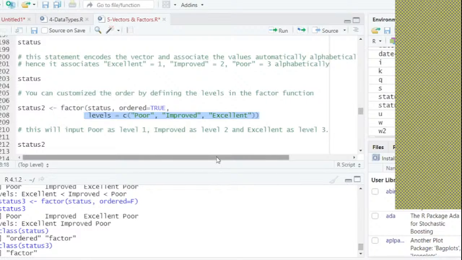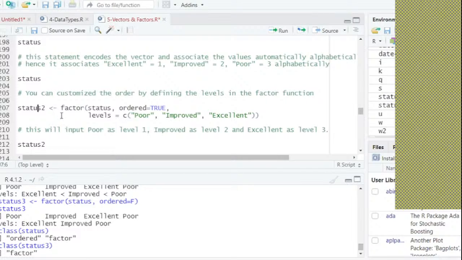And then I mention the levels in the order I want. See, I want poor to be first, improve to be next, and excellent. That is the logical order, right? If these are gradings or rankings, poor comes first, then improve, then excellent. Yes or no? Good. I can see you're busy writing code. Very good. That will help you.